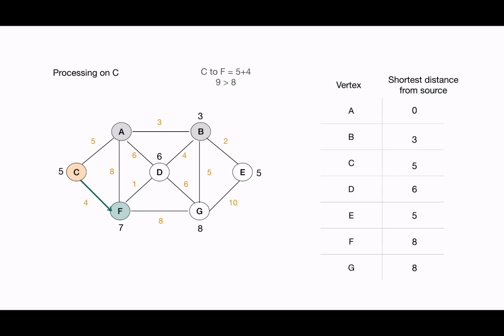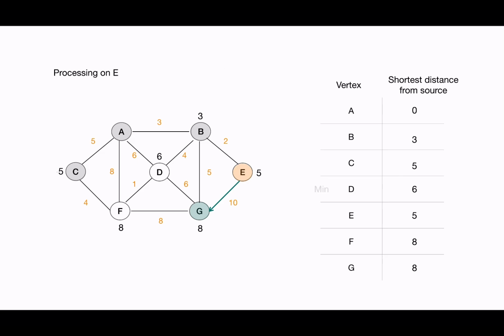Next we will process E. Here the adjacent vertices are B and G, and you know that B is already visited, so we have G. For G, the upper bound on E is 5 and the distance is 10, so it becomes 15, which is greater than 8. So we won't update it because we have a better path when we go through B. Now E is also visited.